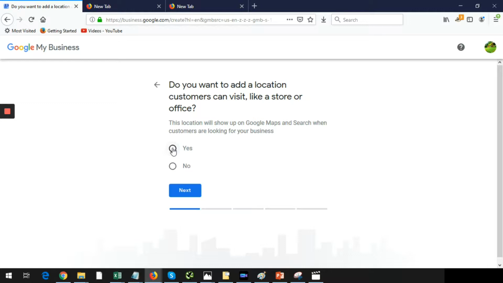And now you can have hybrid services as well, which means maybe you're a door and window company and you actually have a location where maybe by appointment or something like that, a client can come and look at your showroom. Or maybe you sell fixtures, and same thing, a client could come and look at your actual showroom. So you still want to say yes to that, even though once you actually do the physical service, you are going to that customer or client's location. That's kind of called a hybrid business, and we'll talk about that later on in this video series.